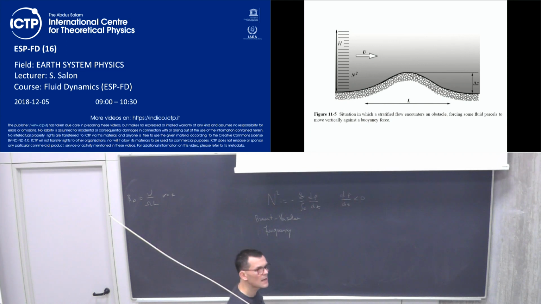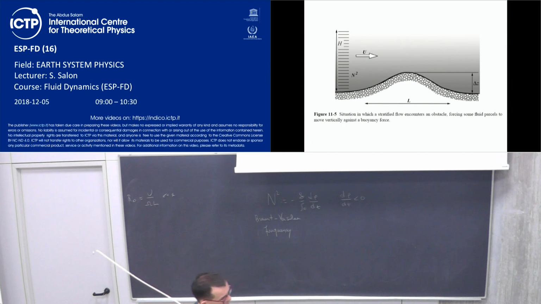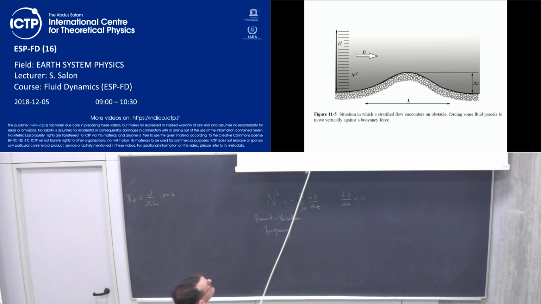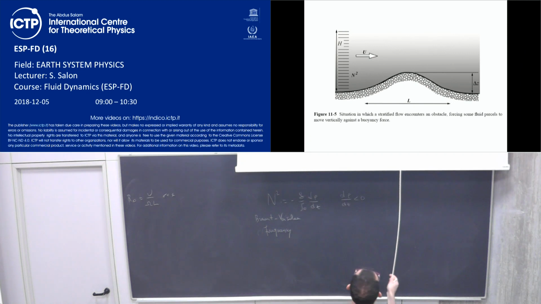You remember that when we introduced the scales of motion, H was always related to the scale of delta rho. Okay, so H is always related to the scale of density variation. Density variation is defined by the vertical gradient of the density field, and so is represented by N squared. And the obstacle has a vertical scale, delta z.